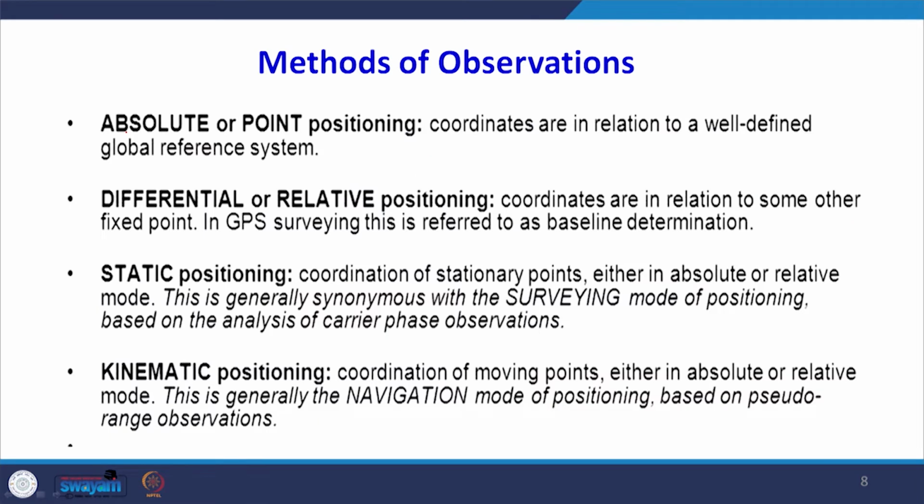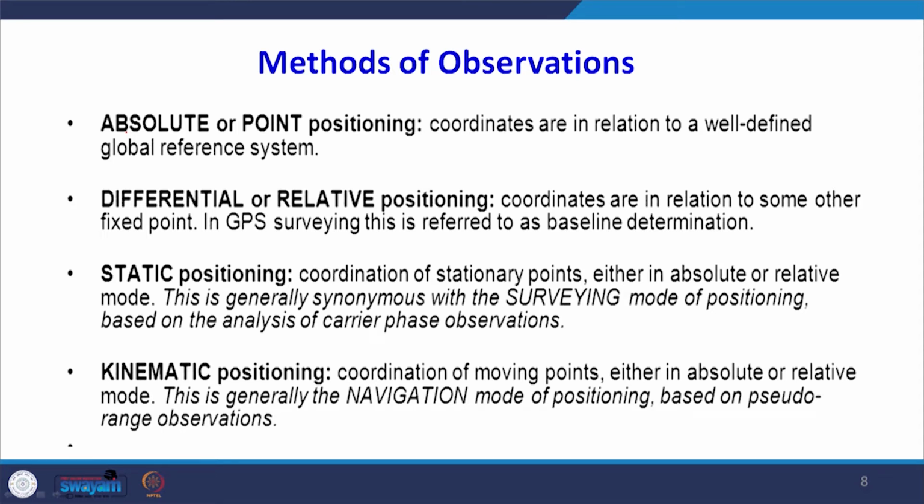Now, we should know, when we have the receiver in our hand, what are the different approaches through which we can collect the data and can get very good, desired accuracy. So, we have several methods, as we can see here: point positioning method and differential method. These are two broad categories of the methods, and then we have different methods under the relative positioning methods: static method, kinematic method, and stop and go method. So, these are the different methods which we are using for different purposes.